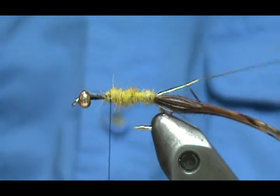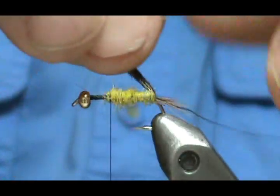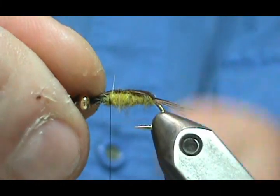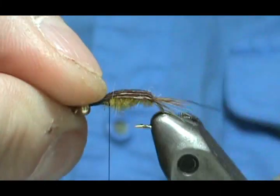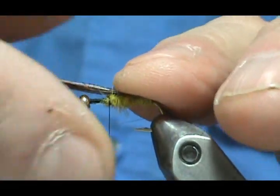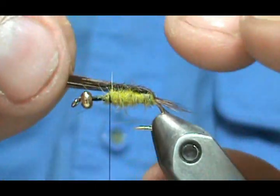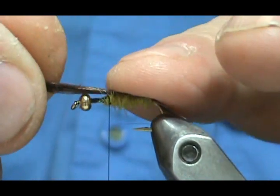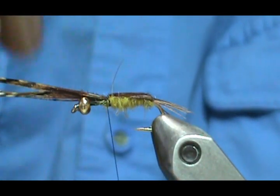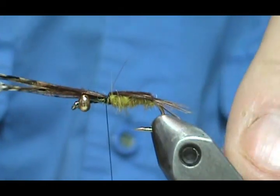Now we're going to take that pheasant tail center. Got a couple more broken ones there. Pull them out. We're going to lay that flat over the top. And when you lay it flat, you want to cover a good amount of it. You want to cover that whole top with that. You could actually even start it a little bit towards you and then lay that flat, because wrapping tends to pull the material away from you. So we'll give that a few wraps there.